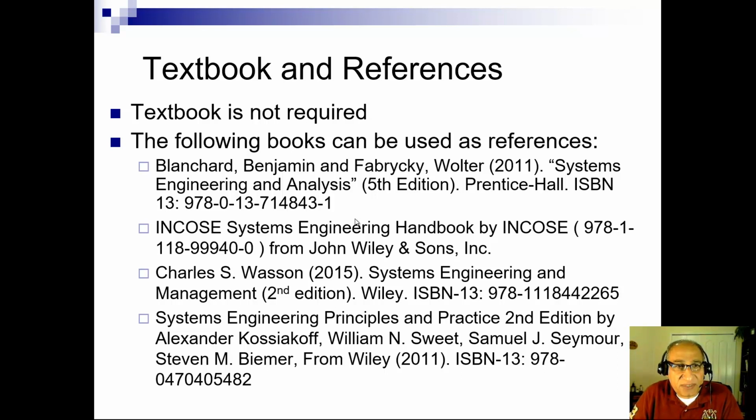You can use Systems Engineering and Management. So all these are references that can be used, but again, you don't have to buy or get any one of them. If you can borrow some from the library, that will be great. You can use them as references, or they will assist you in understanding some of the course material.